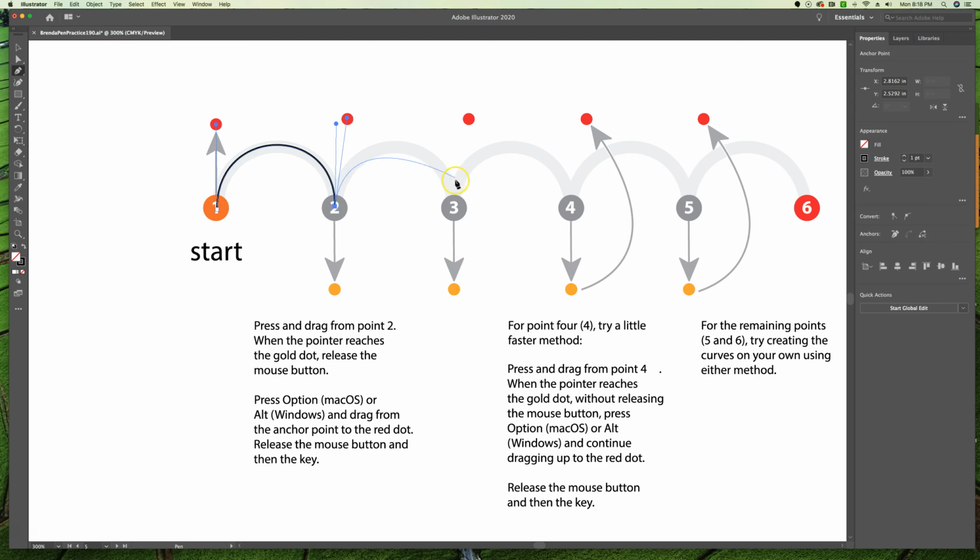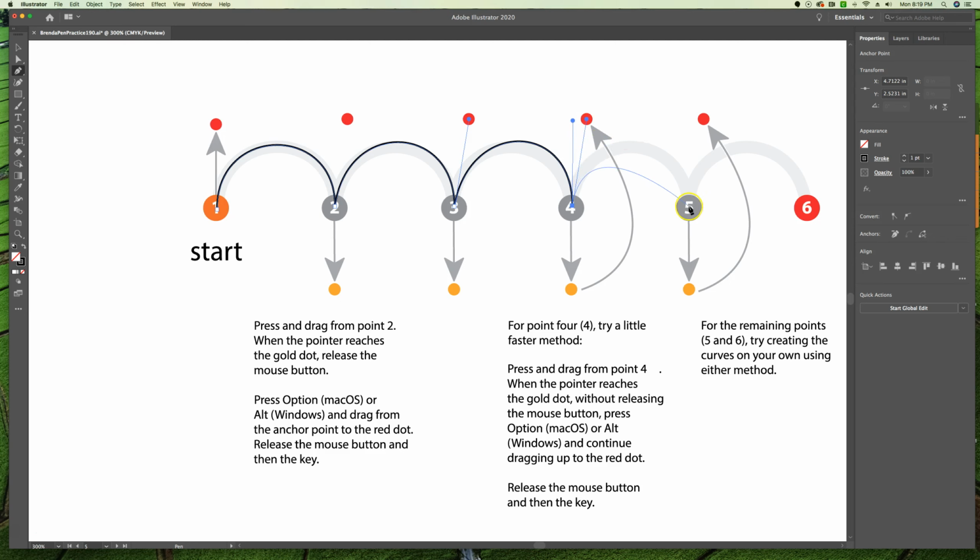So we can go over to point 3, click and drag down. We can come back to that anchor point 3, hold Option and click and drag our direction line that had been down here. We're going to take it up to the red, let go, and we're going to come over to point 4, and we're going to click and drag down. And now instead of letting go of our mouse and going back to point 4 and clicking, we're just going to hold down Option right now, and that's going to allow us to move this one right away. So holding Option, we're going to swing this bad boy up here, let go of our mouse. That set our new directional handle up.